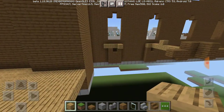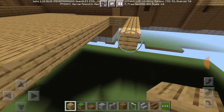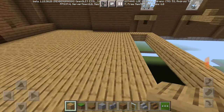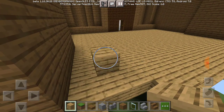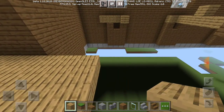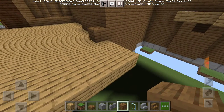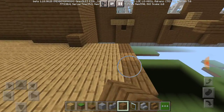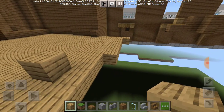Okay, so now since we got this section here done, I can start by mapping out the stairway in here. Yes, it's going to be going both ways. Maybe come out at least three more blocks. Actually, hang on. In this case, I want to do five. Three, four, five. Yeah, five would be better in this situation anyway.